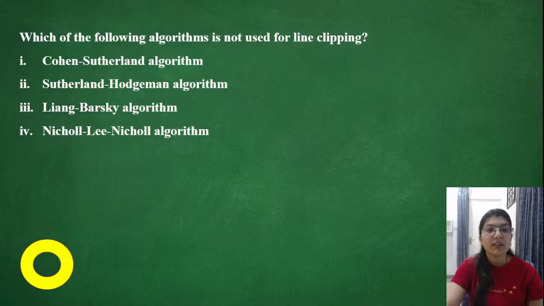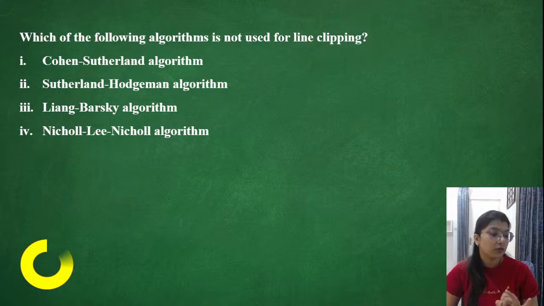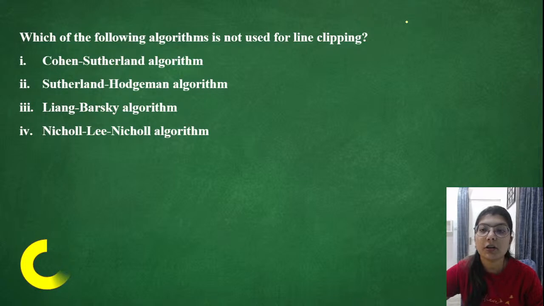Next question. Which of the following algorithms is not used for line clipping? Many of you must not be knowing about the Liang-Barsky algorithm or the Nicholl-Lee-Nicholl algorithm. No worries. But Cohen-Sutherland and Sutherland-Hodgman algorithms you definitely know. With their help you can do this question easily. They are asking which of the following is not used for line clipping. This question is from computer graphics, from the clipping part.